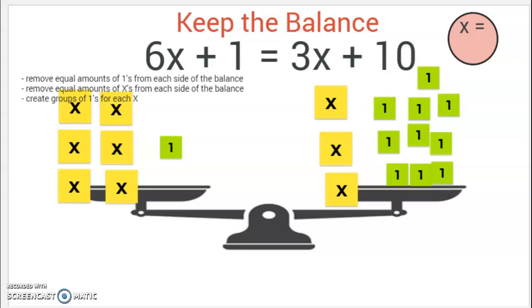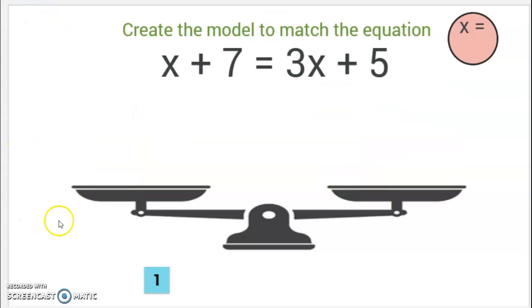Slide 7 is also like the slides before this, except you've got sticky notes and x's and ones. So go ahead and try to do this one on your own. Slide 8 is a little bit different because this one starts with the equation. You've got to create a model that matches the equation, and then you're solving for the variable that's in the equation. So in class, I went ahead and split up the problem already.